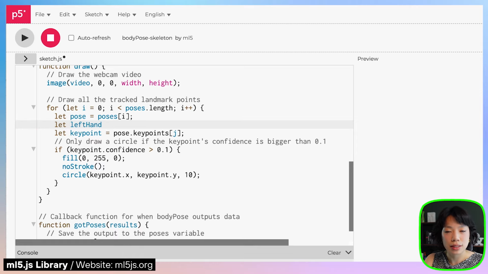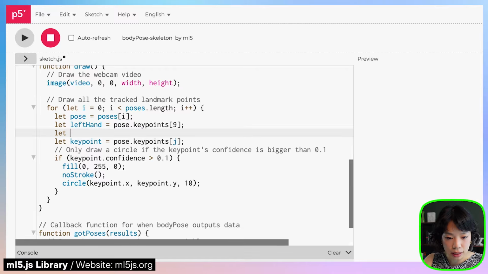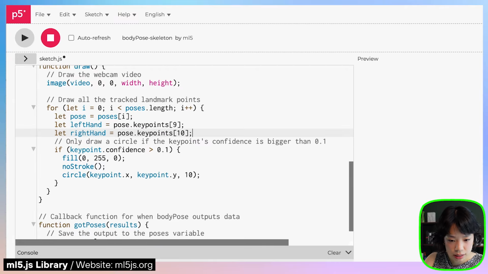It's hand wrist, similar. I'm going to use left hand to be equal to pose.keyPoints, and I know that the number is 9. And then for right hand, it is going to be pose.keyPoints of 10. Then I can delete this.